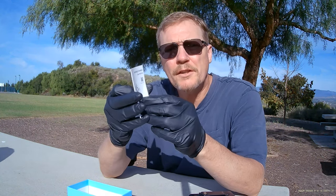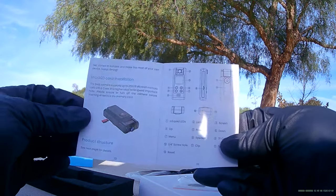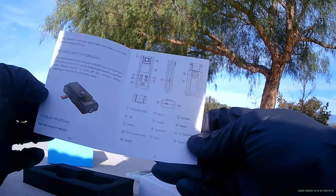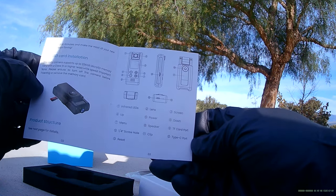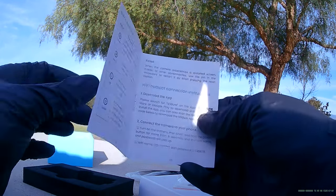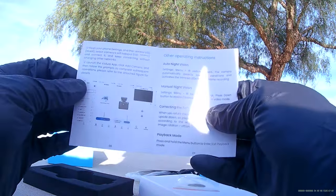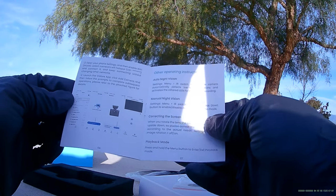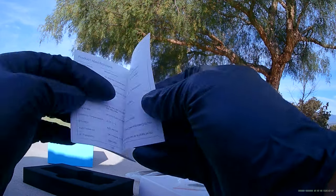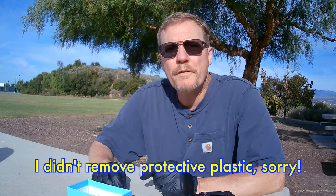And then finally, this really nice user manual. Let's flip through it. You can see they have technical support, how to install the micro SD card, the location of all the key components, what the buttons do. How to set up the Wi-Fi hotspot to your phone, downloading an app, settings for other operations, the night vision, and finishing up with the product specs. The user manual is helpful — you're definitely going to need it when you do the Wi-Fi setup. Otherwise, I think you can figure it out for yourself. Now we'll go through each of the buttons.